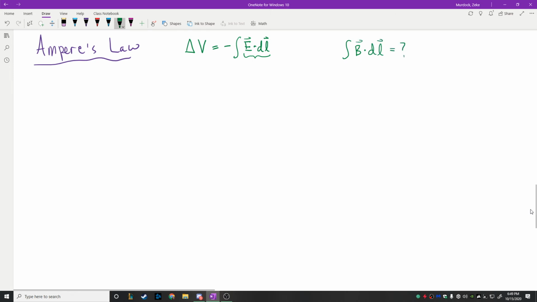The way that I'll come to an answer for this is I'm just going to apply it to a magnetic field that we already know about, okay? So we're going to take a wire, and let's say that it carries positive current coming out of the page towards you. Around this wire, I'm going to put a ring.